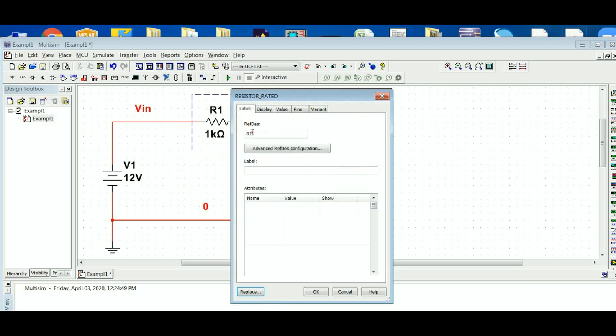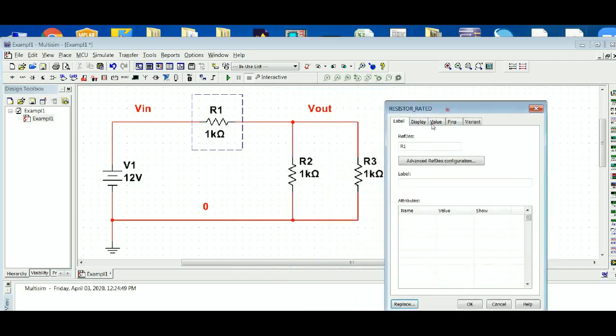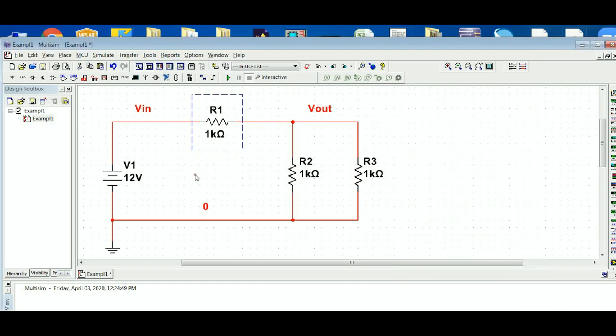Label, we see it R1, and as long as I don't name it anything that's already on the schematic like R2 or R3, I could make this, if I wanted to, like R internal for internal resistance, but we'll just leave it as R1 for the time being. So we have here now our components, and it's not likely that we're going to pull this stuff out of the library and have it be the right value.